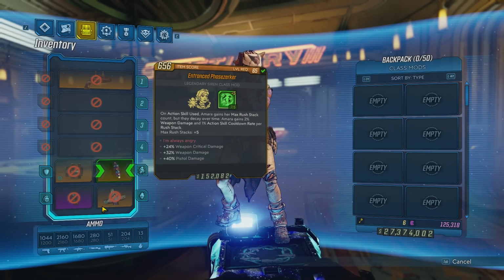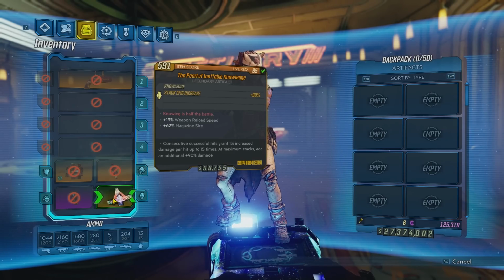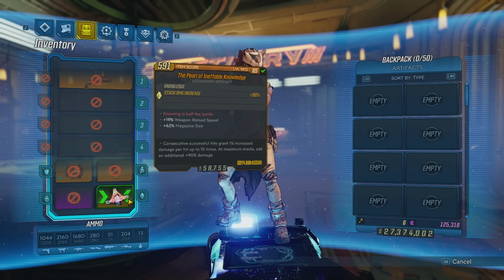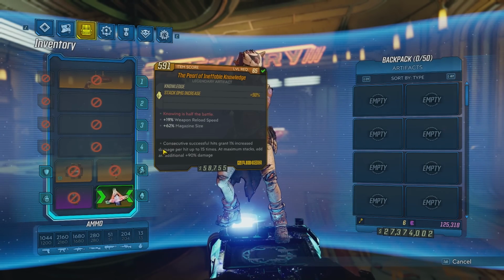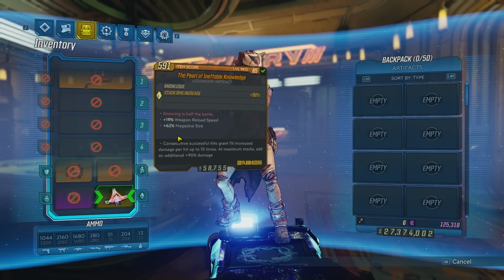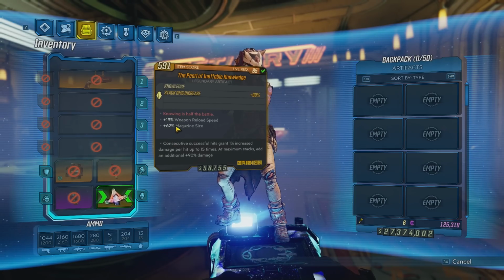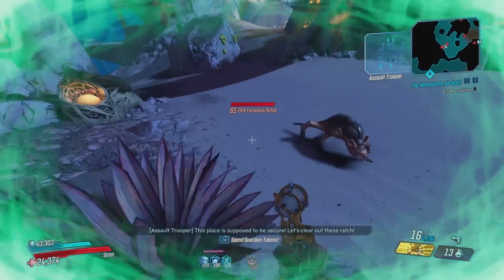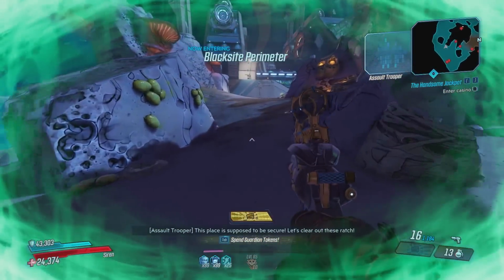For the artifact, I like to use the Pearl of Ineffable Knowledge. This is a DLC number 2 quest reward, so make sure to get it with magazine size. If you don't have this one, you can just use like an Elemental Projector Victory Rush or a Snowdrift Victory Rush, really whatever you want. You can go ahead and take that as long as you have like an increase to your magazine size, and maybe even area of effect damage bonus, as you never know, you might get the Lucky 7 to roll with the splash bonus.